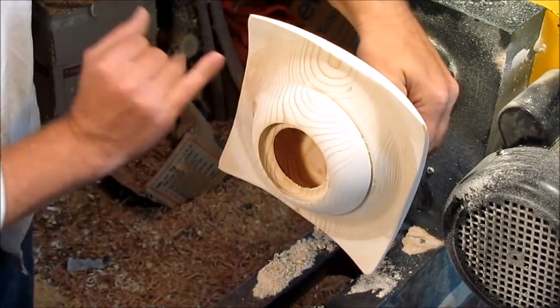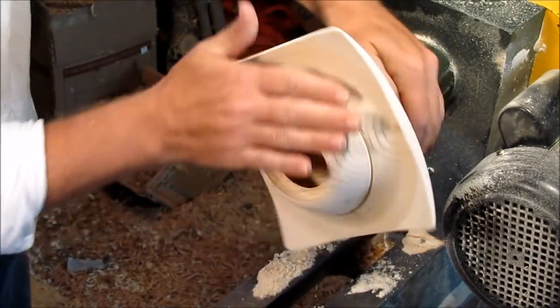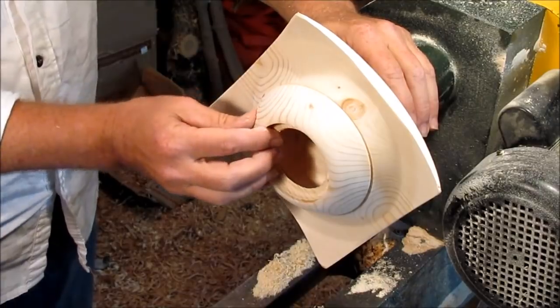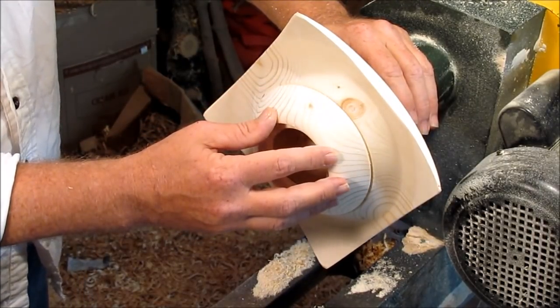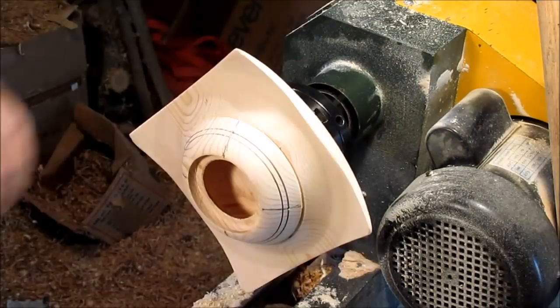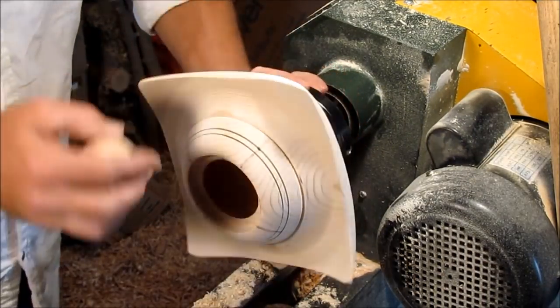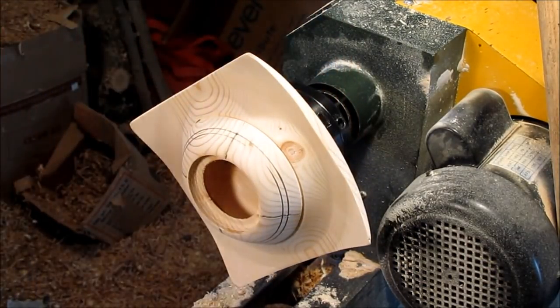Okay, as far as the main body, I think we're pretty much done here. I've sanded this to 120 now, and I think what I'll do is I'll take it off, get the lid glued in, and then I'll get to cutting the holes. Okay, so I've poked some holes in here, and that's going to guide my drill. Now I'll just sand those marks off.